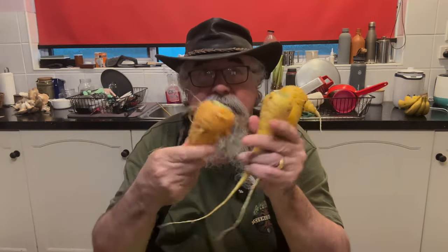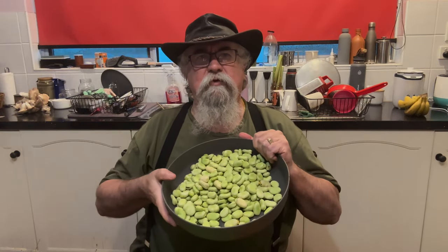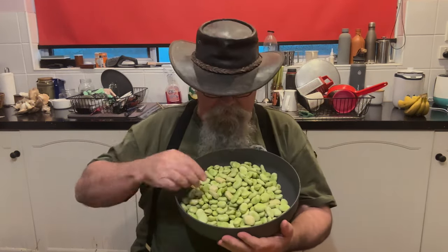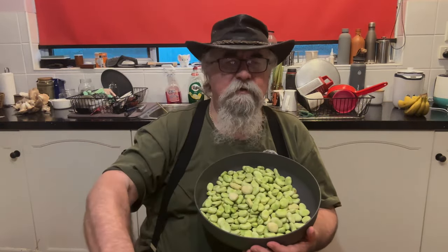We've got these carrots which we'll have for dinner tonight, along with mushrooms of course. I'll start peeling the broad beans — I've separated them into two lots: large ones and small ones. I shall continue to prepare them; still got a lot to go, and we'll have some of these for dinner as well.